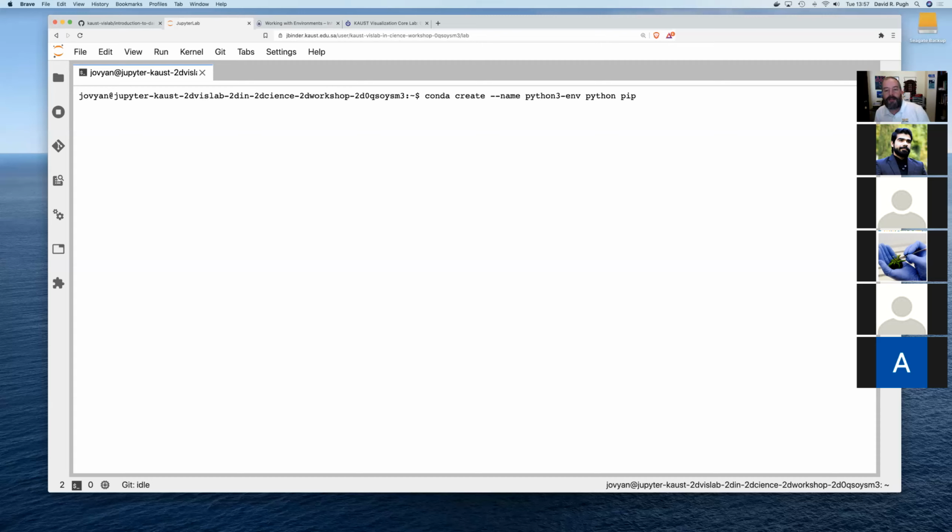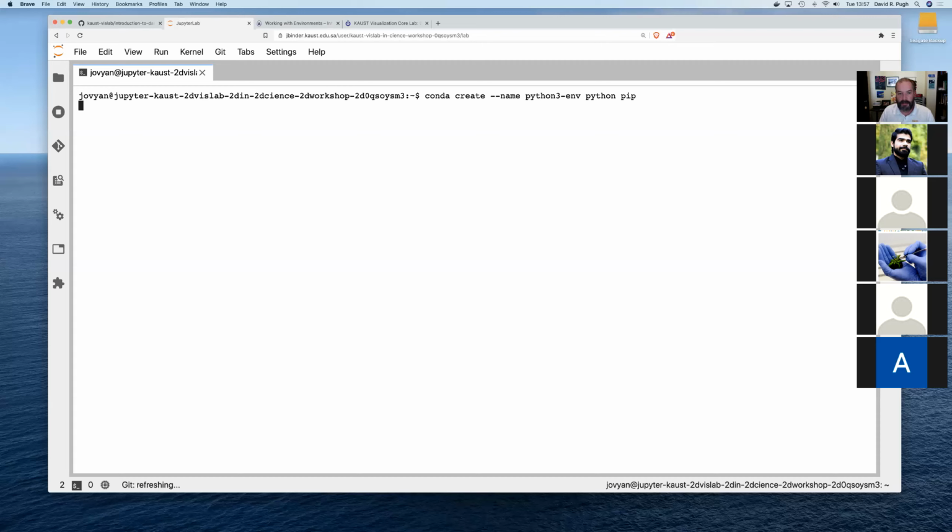But that means that if you're not careful, you might pip install something, think that you're installing it into your Conda environment, but actually install it into your system directories, which is not what you want. You avoid this by always installing pip into every Conda environment. That way, whenever you use pip install for something, it will install into your Conda environment as expected. So we're always going to install pip.